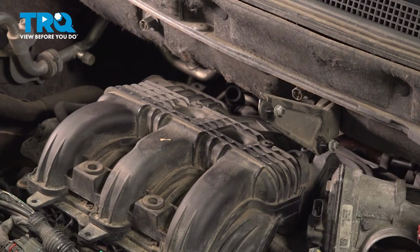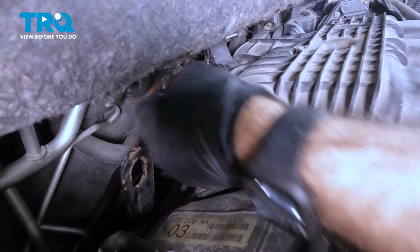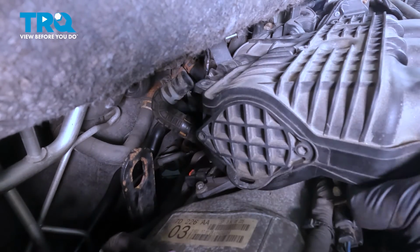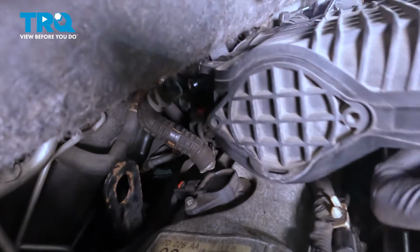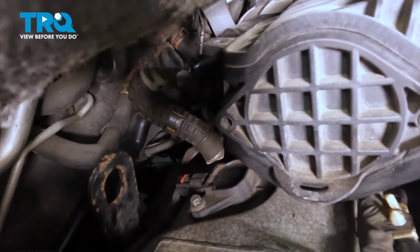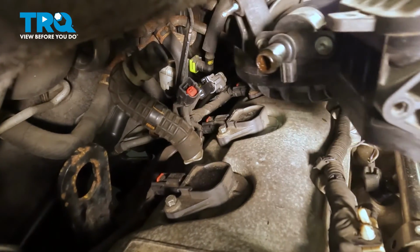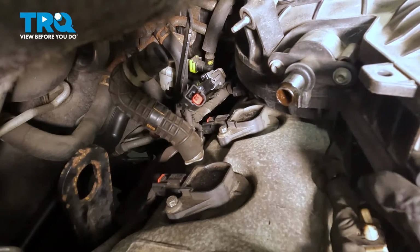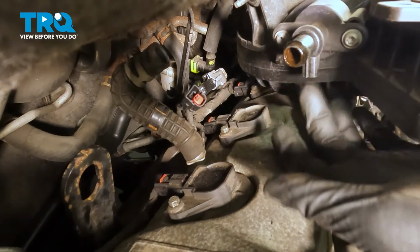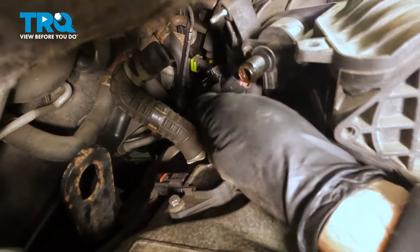So now before we go any further with bolting in our intake or connecting anything else, if you remember, we have one plug right around this hose area here. So we're going to lift our intake and angle it a little bit as if we were going to take it back out again. Now here's that plug. And it's going to go right underneath this pipe here. So we'll connect that back up.